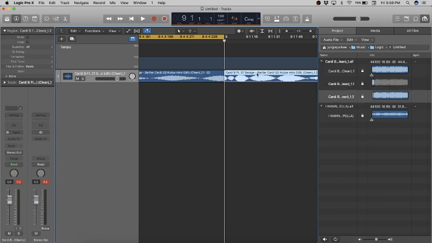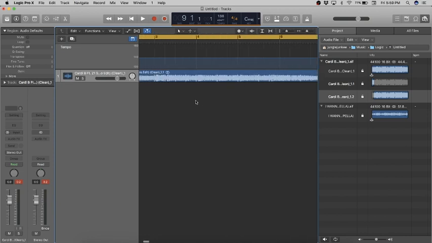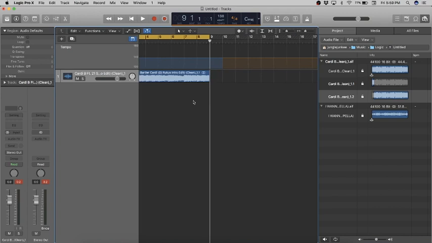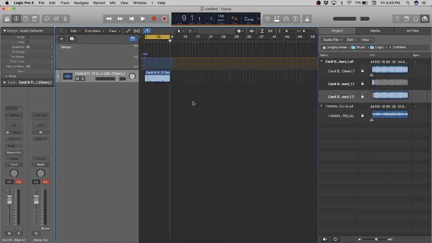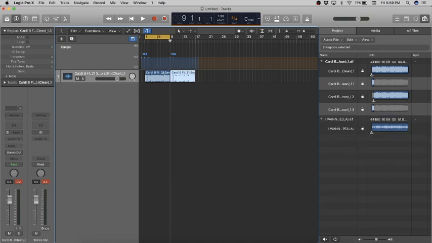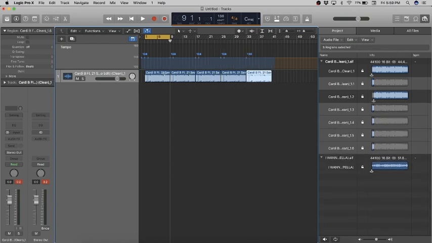I'm going to get rid of the rest of the song because all I want is that 8-bar to go through. That's going to act as my instrumental. So I'm going to repeat it by clicking on the audio region, and I'm going to click Command R, which is my shortcut for repeating audio regions. And I'll just do it a couple times. So as I did it, it kept the tempo right through. So now I want to add my acapella.